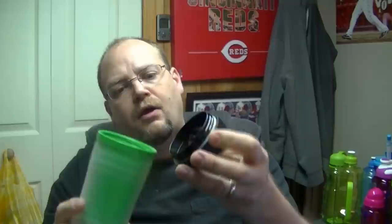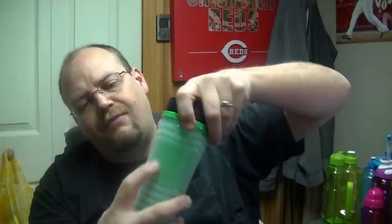Here's a Dollar Tree travel mug with a screw top with a slide-over mouthpiece and a ring around the top to seal it. These are $1. They do have some ridges, but they have a very nice clear space where you can apply vinyl and monogram them. The one on the website is shown in pink; I bought this green one in the store, so I'm not sure of the availability. I believe it's an 18 or 20-ounce mug. I'll try to get the descriptions and details in the comments below for all these items.